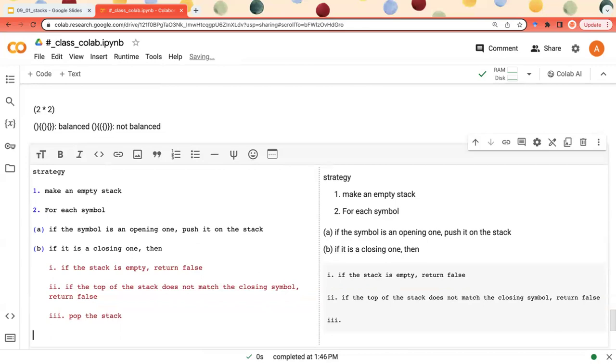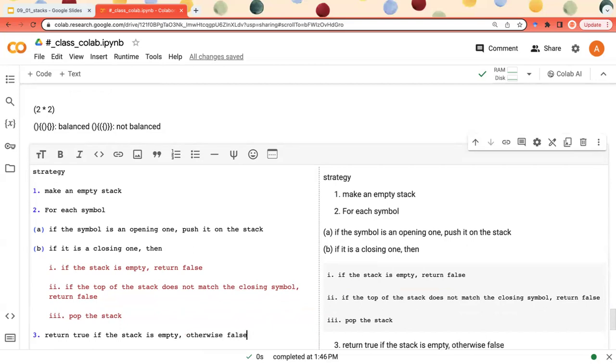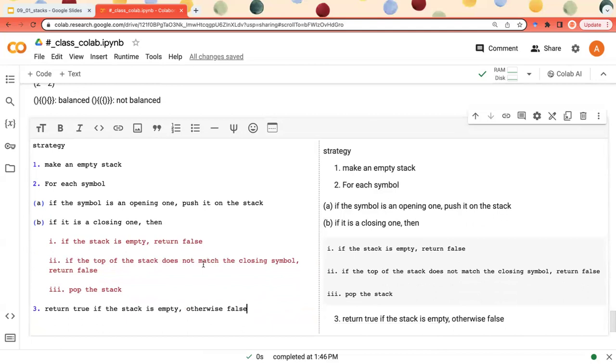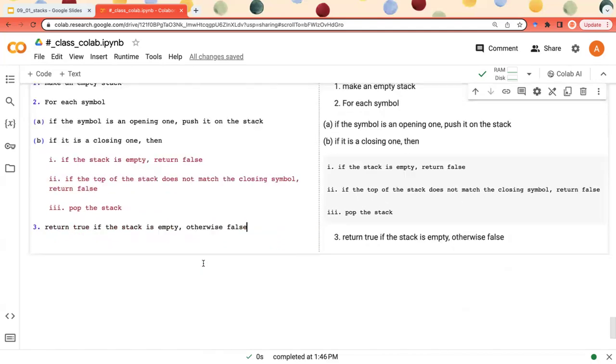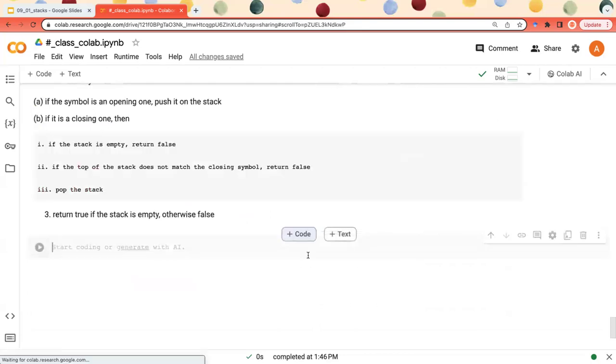And after we do this for each symbol, we're going to return true if the stack is empty after we inspect all the symbols. Otherwise, false. This is the strategy to check whether the given symbols are balanced or not. Let's implement this together.